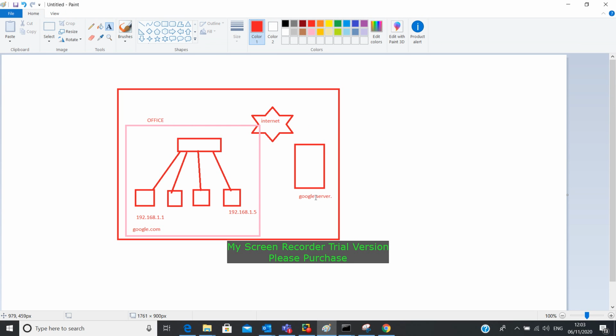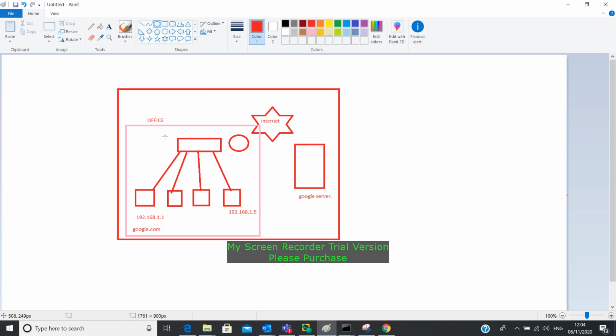So there should be an internet connection in the office section. Internet connections come in different ways. Basically it's coming as a router, an internet router. In some cases they give connectivity to a firewall. In this very basic scenario, I'm just selecting a router in the office.